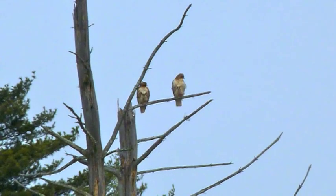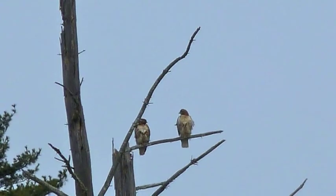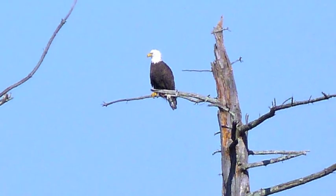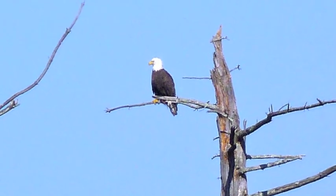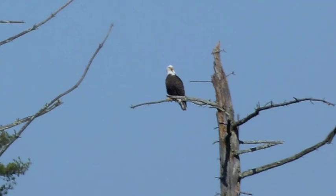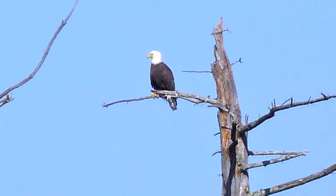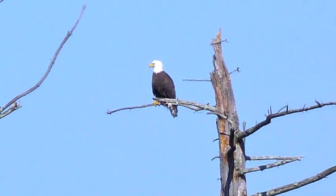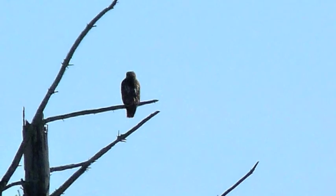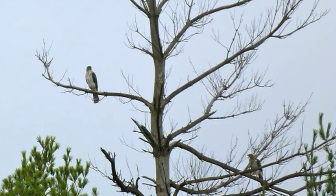Here is a pair of broad-winged hawks. They're just sitting there looking away, and now here they're looking at each other. Now the ospreys plummet about 150 to 200 feet to get the fish, whereas the great bald eagle swoops in and picks things off the surface of the water. But they are such a pleasure to watch. There's an immature one. It takes about 4 or 5 years before they get their white heads and tail feathers.